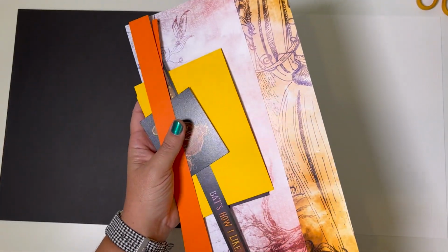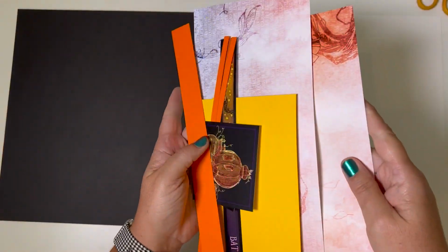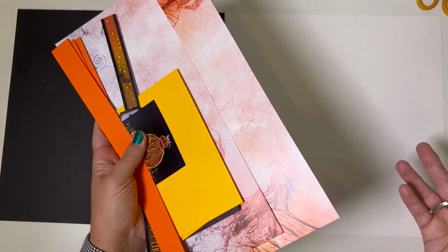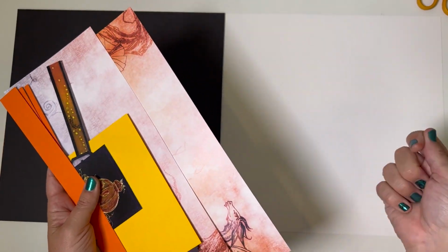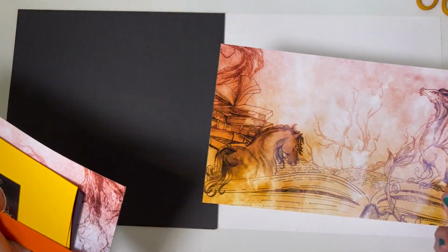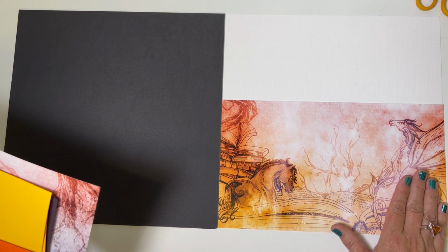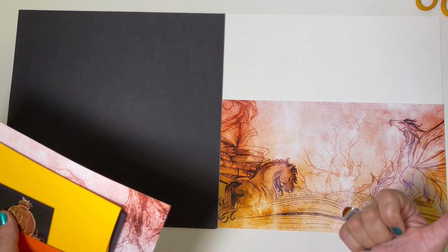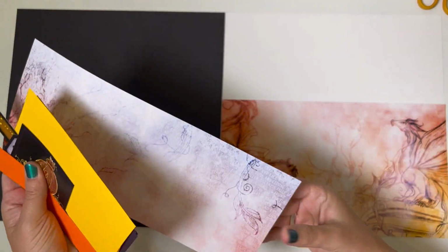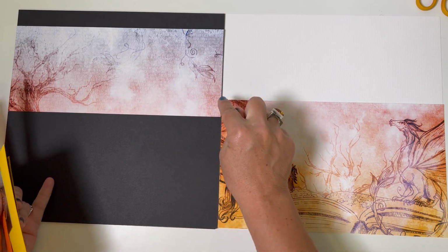So after I take everything out of pocket 7 and 8, I like to hold everything in my hand if possible. And now if you feel comfortable doing that, I think it's a great way to deal out all of these elements onto your pages without having to pick up each individual one from the table. I'm going to set this larger piece with the dragon over here flush with the bottom edge on the right side, and then the tree is going to go about 1 inch from the top edge on the left. So we have a little bit of crossover here.